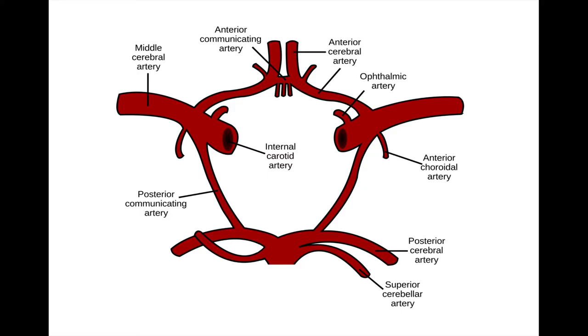After traveling further up the neck, the internal carotids reach the underside of the brain and join what is known as the circle of Willis. Knowing the structure of the circle of Willis is absolutely crucial to understanding the effects that bleeds and blockages in various arteries will have on a clinical level, so we're going to make sure that we have this down cold before we move on.